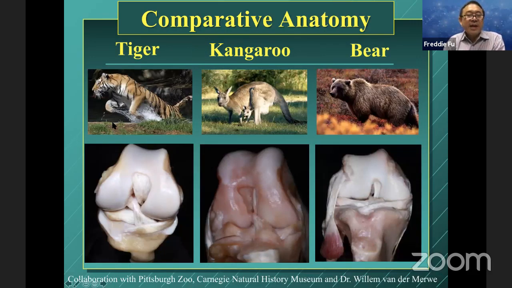Now, when these animals die in the Pittsburgh Zoo, or another place in the world, we harvest the bone. We look at the ACL, the morphology of the bone. You can see it's very different. Look at the bear, very narrow notch. And look at how big the menisci are. Look at that, how big. They are much bigger than ours, okay? So then we can look at all the structures and look at the motion and understand. So I'm going to tell you, the ligament is nothing. The ligament is just there to help the bony morphology to move, okay?